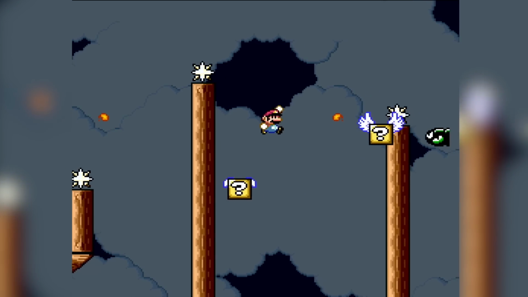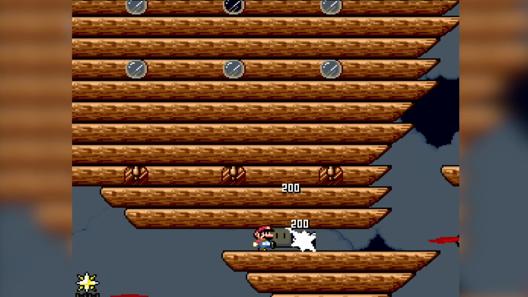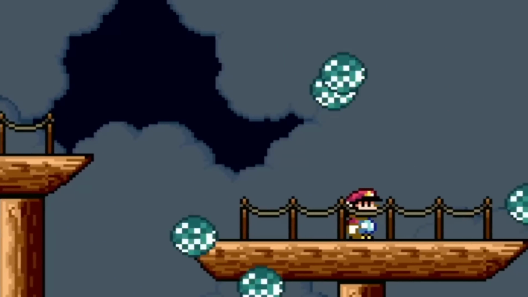In this video, I'm going to explain how I beat one of the best auto-scrolling Kaizo levels from the Mario ROM hack, Storks and Apes and Crocodiles.